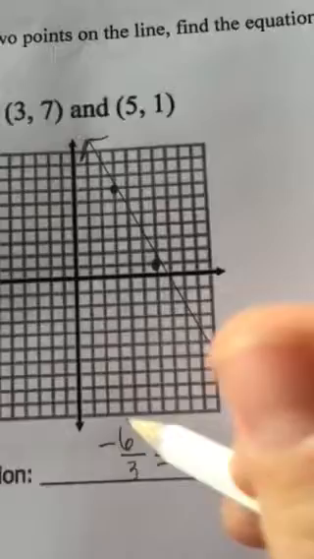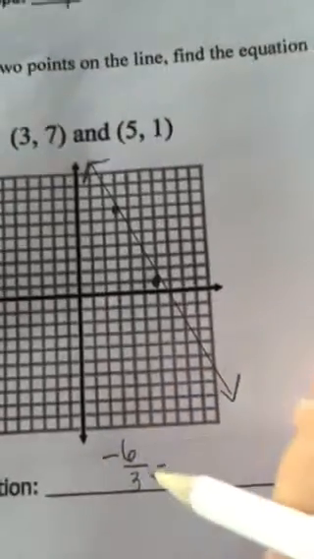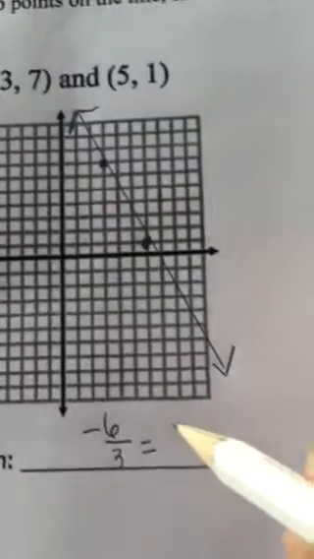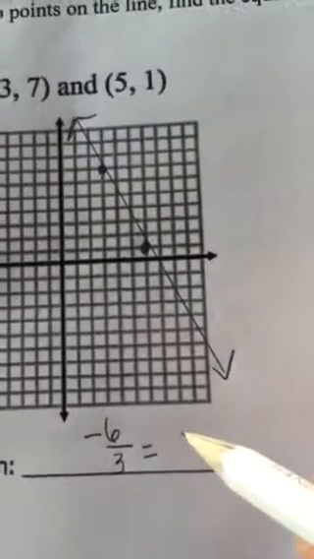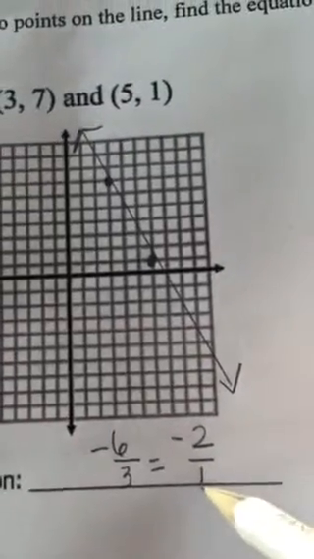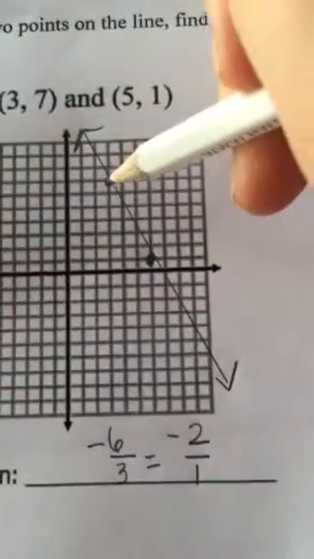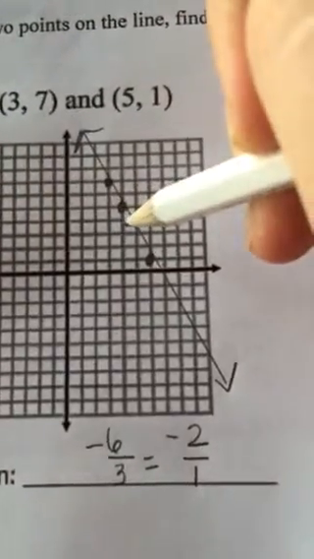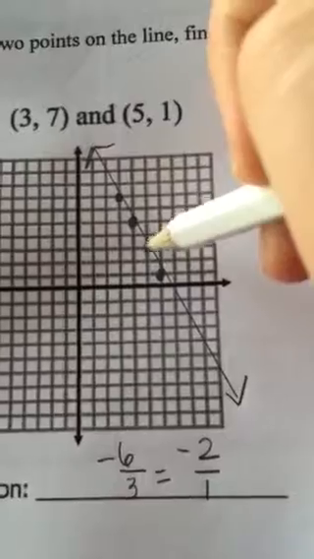Now this one is a fraction that I can reduce, so I am going to do that. You can do it a couple ways. Some people like to leave it as an improper fraction. So if I leave this as an improper fraction, it would go to negative 2 over 1. Because really what I could do is go down 2, 1 to the right, and look, there's actually a point that crosses through. Down 2, 1 to the right.